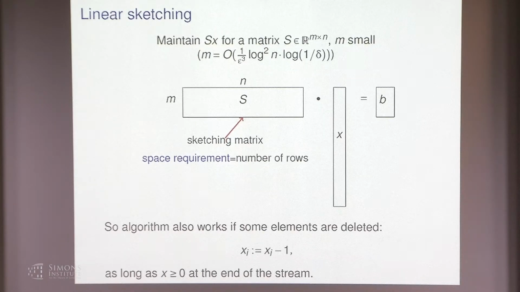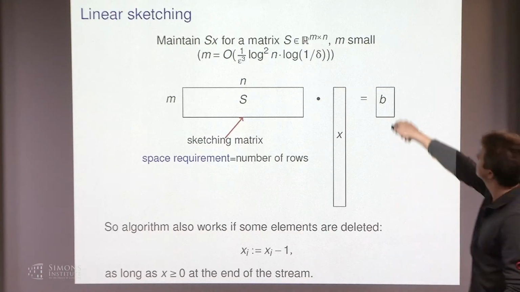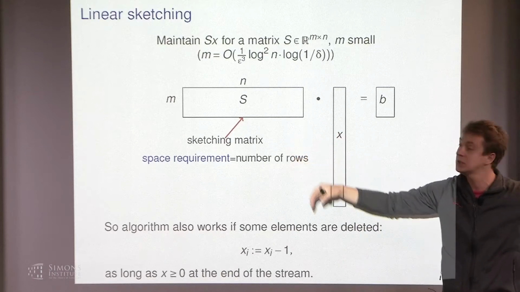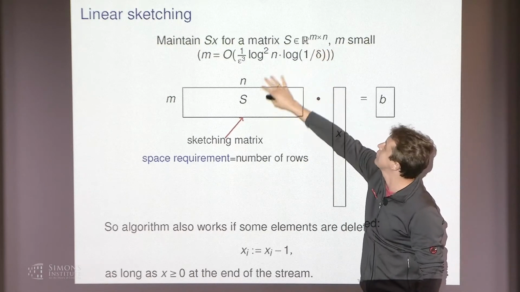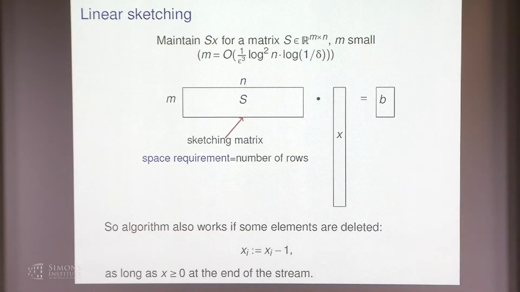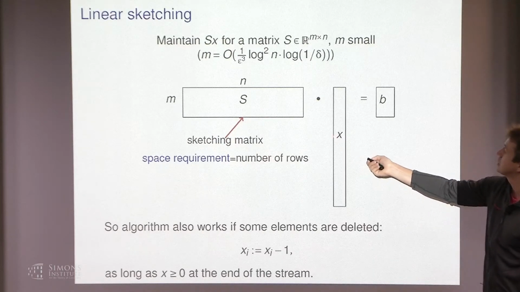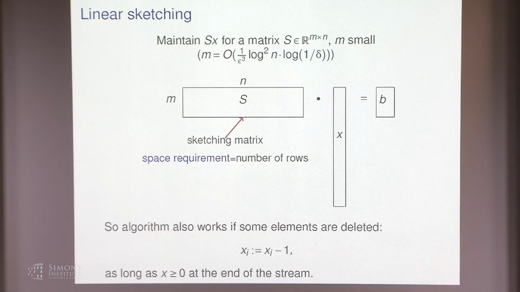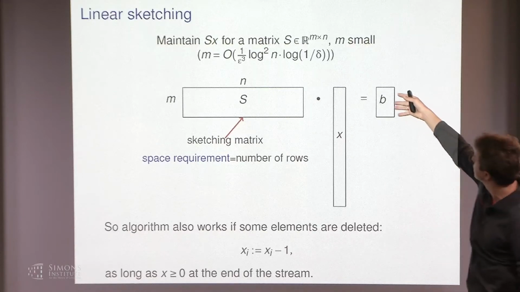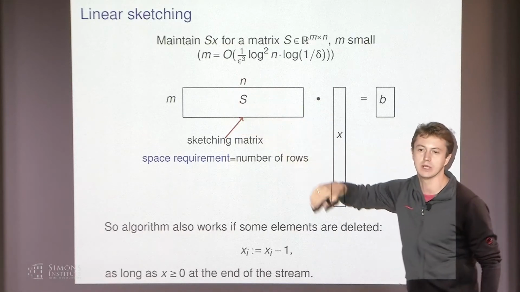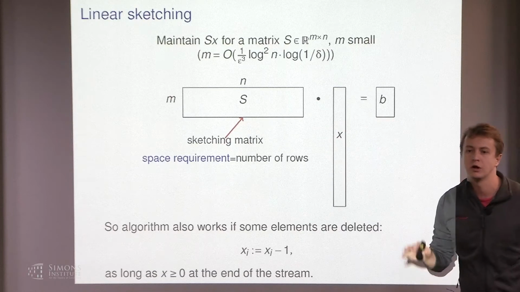Okay, good. So summary. This is a simple example of a linear sketching algorithm for data streams. Our algorithm generates a sketching matrix S. This is a matrix with m rows and n columns. N is the universe size in this case, and m is some small parameter, for this particular algorithm basically a polylog. As the elements of the data stream arrive, our algorithm maintains the matrix vector product S times x, which is denoted by b. Whenever it's asked to provide the answer, it runs some kind of a decoding primitive on this summary. Note that the number of rows times log n is the space complexity, because we're assuming that all our operations are on poly n bounded integers.